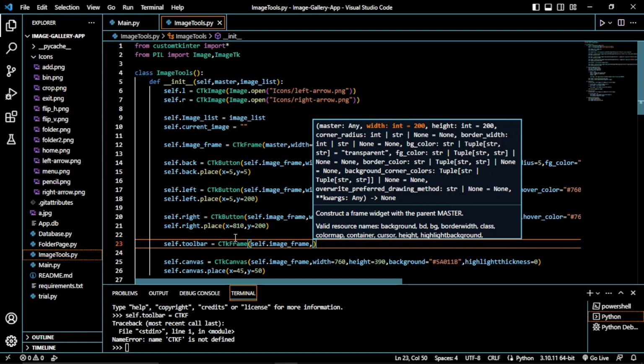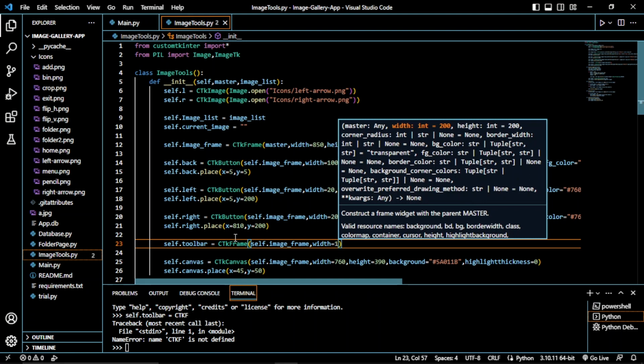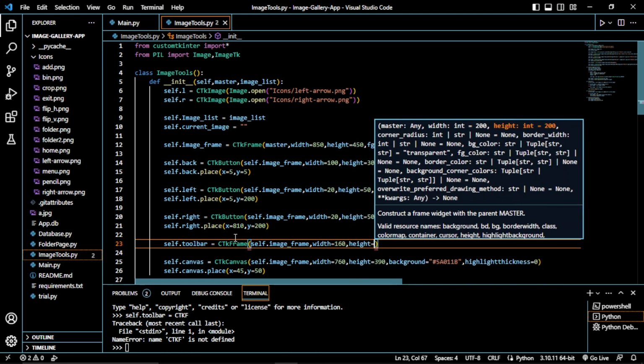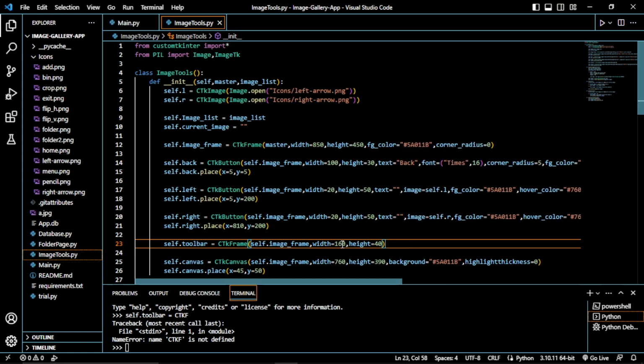Give it a width of 160 and a height of 35, or maybe height of 40. Or for the width, let's just give it 200, meaning that each button, since we have 4 buttons, will have a width of 50.